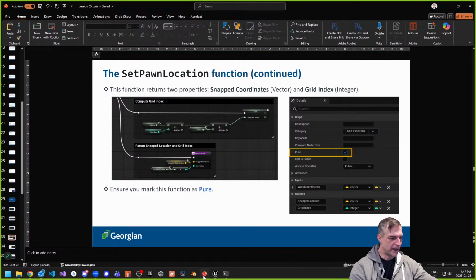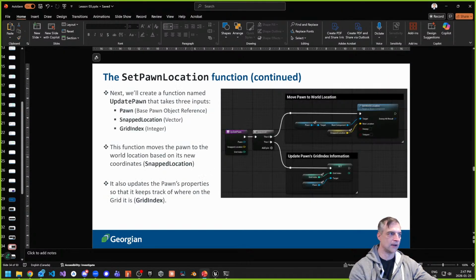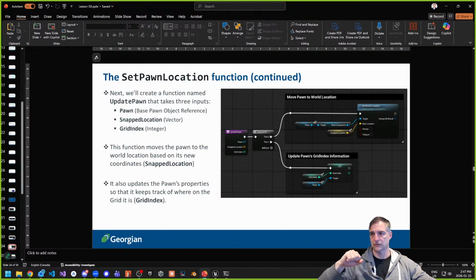Next, now that we have this, I want to do the other one. I did a clear grid, but now I want to update the pawn. There are two parts of the intelligence of this whole thing. One part is the grid itself, and each cell is intelligent on its own. Each cell has information. The other part is the pawn itself. The pawn knows where on the grid it is too. So they point to each other. There's a relationship there, as opposed to the pawn not knowing anything. The pawn knows stuff.